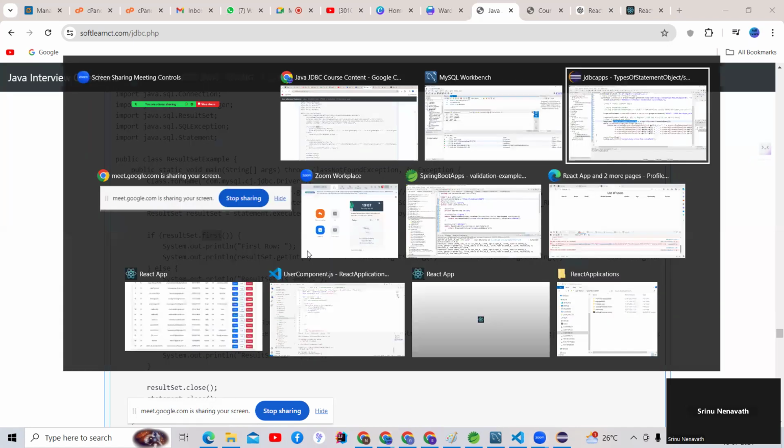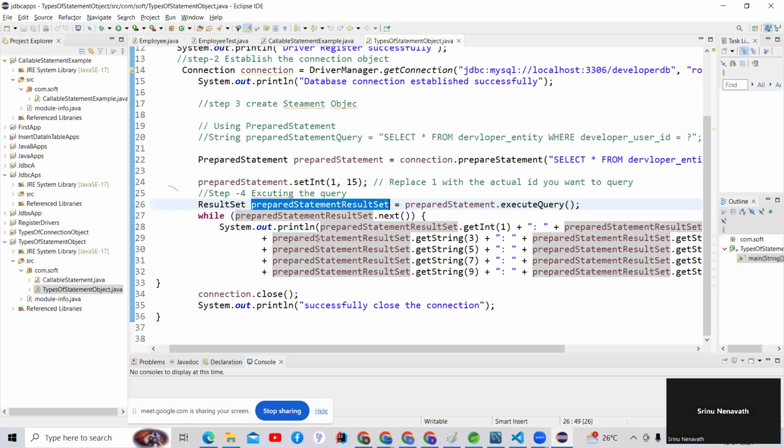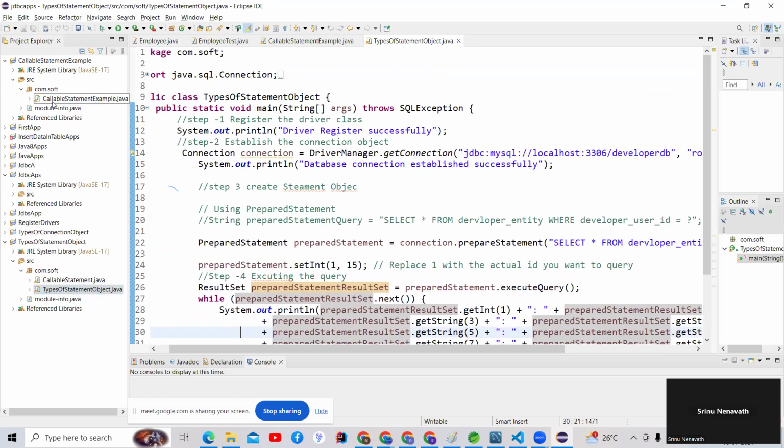So can we see this example, guys? Can we implement this example? What we have to do is, there is a callable statement and a prepared statement only, two are there, right? I am not able to use the callable statement here.